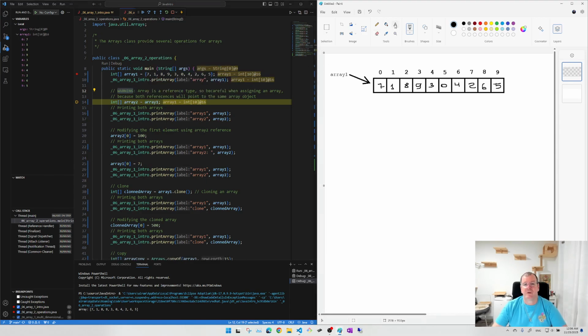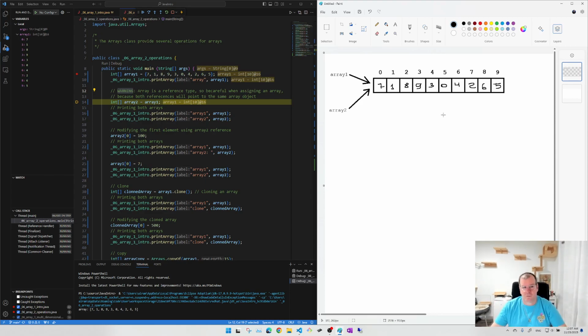So in memory, what will happen is a new variable will be created called array2. And this variable will be pointing to the same array that is already allocated in memory. That is very important to understand because it's a common mistake to think that you have two arrays, because when we use primitive types and do an assignment, we make a copy.